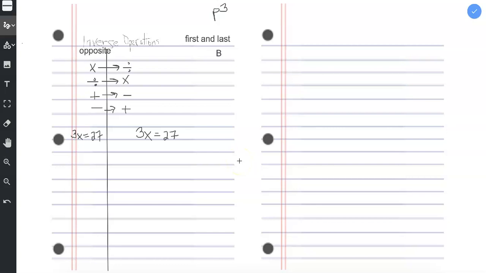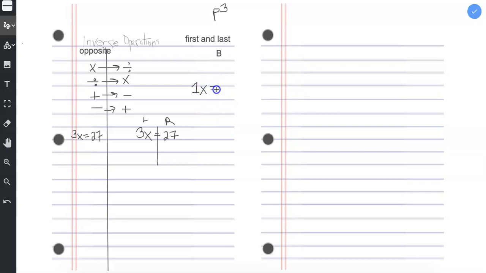But the first question is, what side is the variable on? So when we're solving, you want to think about there being a left side and a right side of the equal sign. So we have an equal sign in between. There's a left side and a right side. In this example, the variable is on the left side. Now the whole point is to get that variable x alone on the left side. You want it isolated. When it's alone, we know that it's isolated when it says 1x.